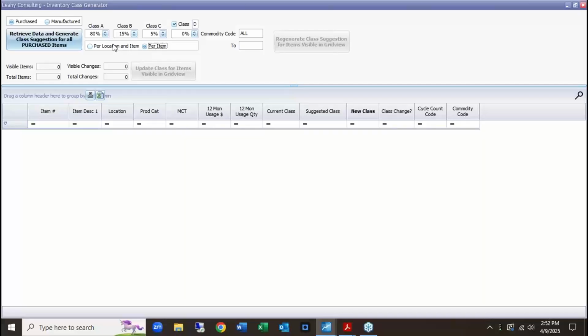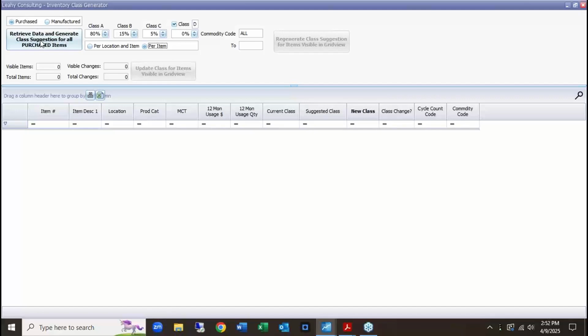And I also then need to classify our inventory separately for manufactured versus purchased items. So just remember that it's per item, separate calculations for purchase versus manufactured.